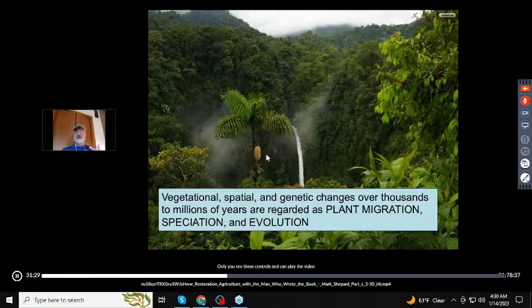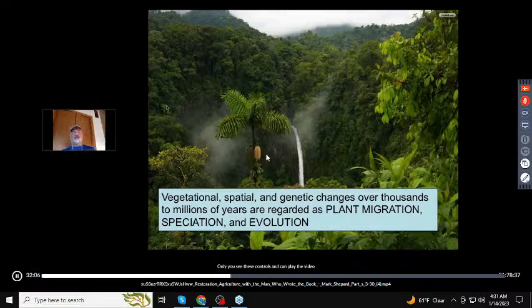So if you can imagine, look outside your window, you look at these plant communities that are around you right now, I'm looking at mine, those plant communities have changed location through time. Seed has been moved by animals, been blown by wind, and the populations themselves will tend to thrive in the places that have more favorable conditions and not thrive in places that have unfavorable conditions. And so over time, these plant communities have moved around the planet, and they've changed. We'll talk a little bit about how that occurs later on.